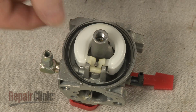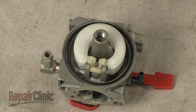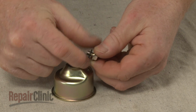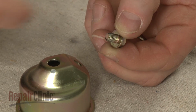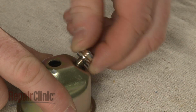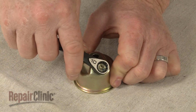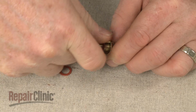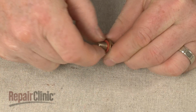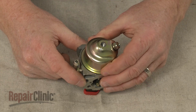Align the new float bowl gasket in the groove. Before you reinstall the float bowl, replace the gaskets on the drain plug and the bowl mounting bolt. Now reposition the bowl and rethread the bolt to secure.